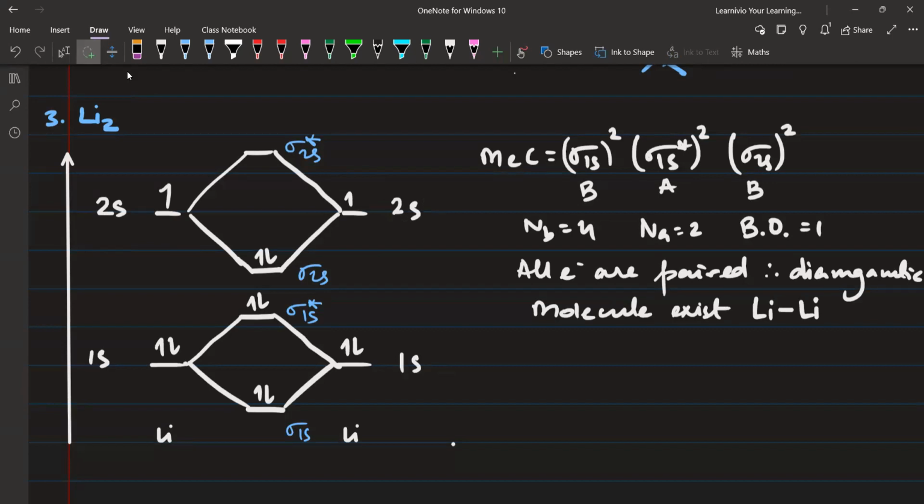Raise your hand if you're done, guys. See, slowly we are going to leave certain things. For example, in this case, we have not written the number of atoms. We have not written the number of electrons also. We directly knew that lithium is 3, so Li2 is going to have 6. Right? Waiting for Beer and Jasleen.